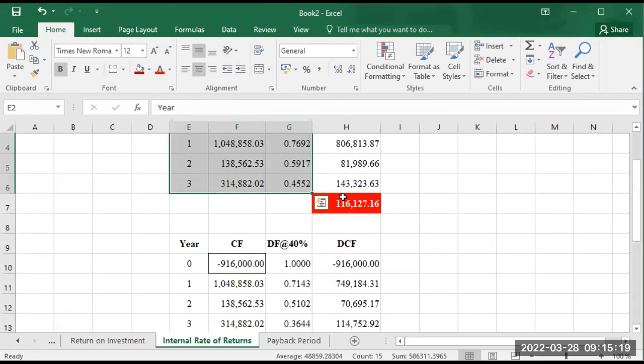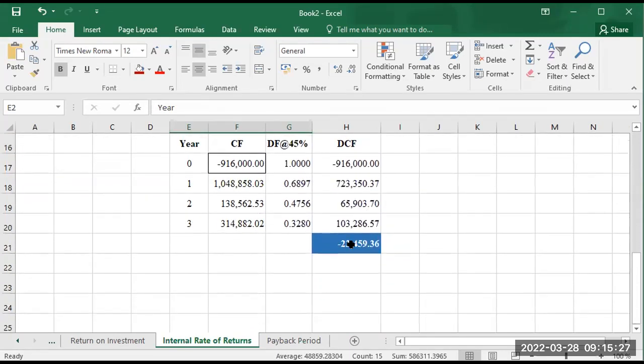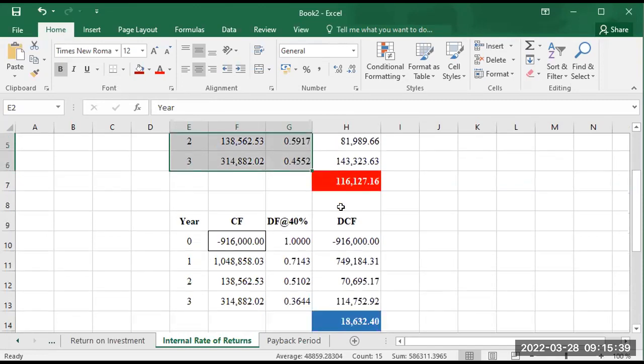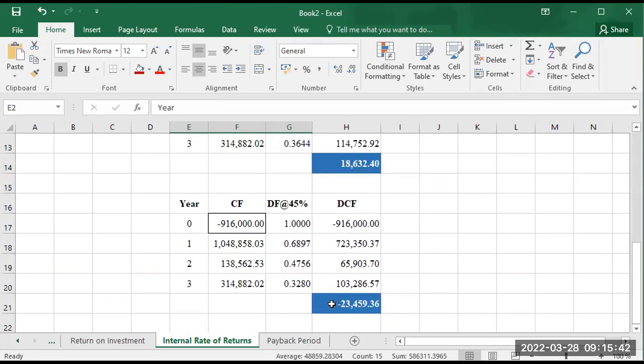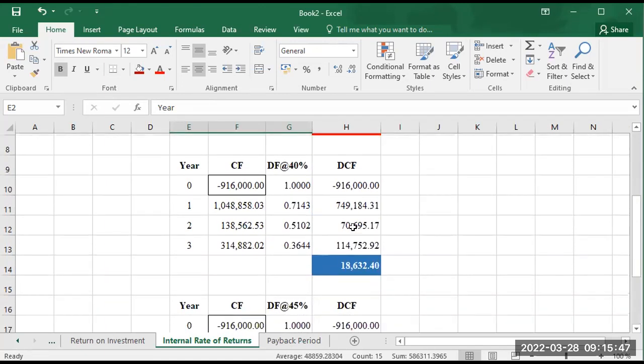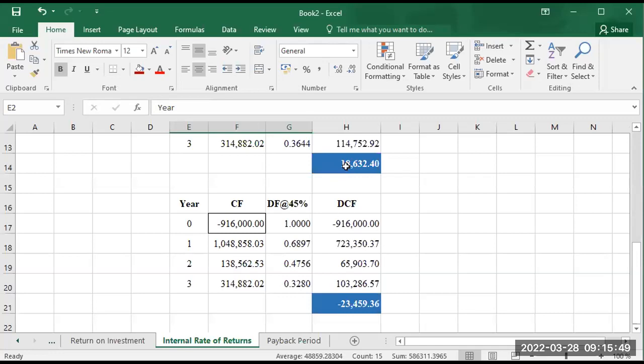If we use the 116,000, you must use one positive and one negative. So let's assume we decide to use 116,000, which is positive, and the negative. We're also going to get an answer, but the answer wouldn't be very correct, right? The closer the values, you see this 116,000, and this is negative 23,000. Before you move from negative 23,000 to 116,000, you'll probably be tired. That is a very long distance. But between negative 23,000 and 18,000 is not that much compared to 116,000. So use these two values because they're closer.